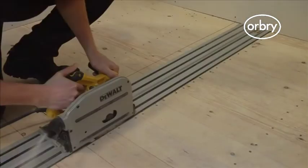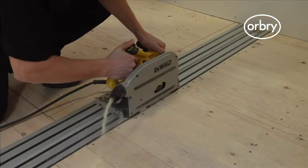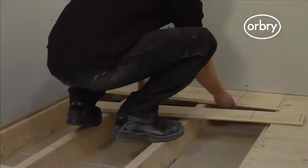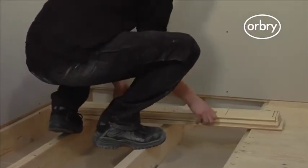Then, set your circular saw to the depth of the floorboards and cut along the marked line, being careful not to hit any surrounding wires or pipes. Remove the floorboards. Do not throw the floorboards away as you will need the offcuts later on.